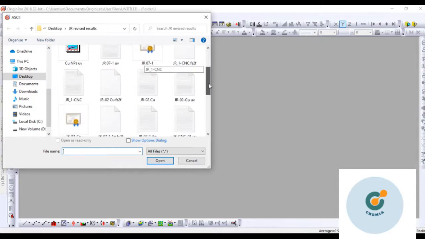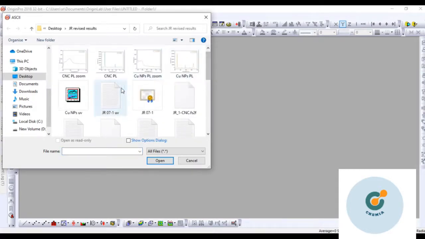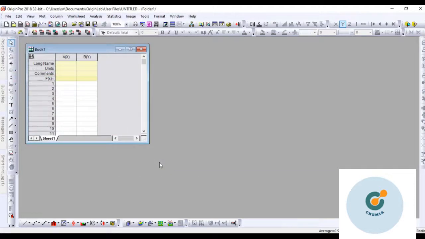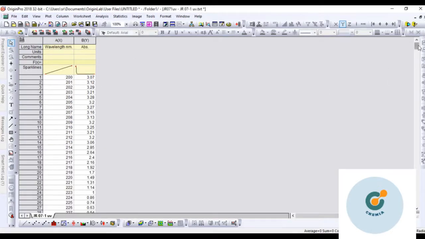Data that can be opened in your window will come into this window. Select this. This is the file for data. This data is in the form of digits like this, x and y axis. Each value along the x and y axis is written here.